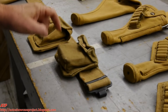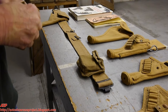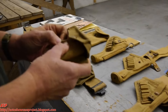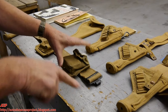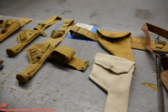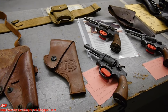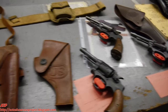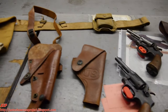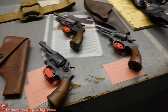Ammo pouches are hard to find because nobody thought, I guess, of saving them or knowing what they were for. So they were just out there and nobody realized that. A lot of times they're sold as first aid pouches. I've seen them at gun shows, and guys will have first aid pouch, $10. Okay, I know what it is. If it's lined, it's a compass pouch, but it'll take ammo. And externally, they look the same, basically. So if you see a compass pouch, don't hold your nose before you buy it. Yeah, it'll look good on your belt. Now, how do you load one of these?